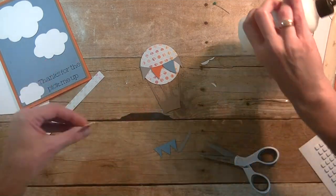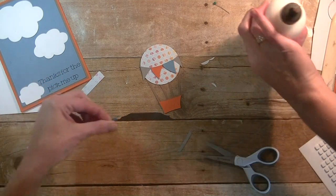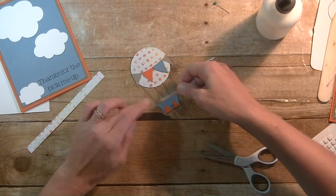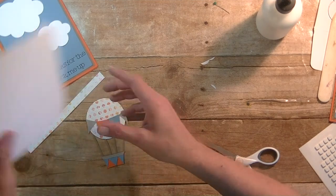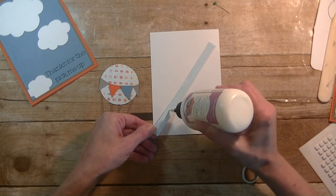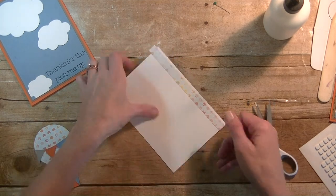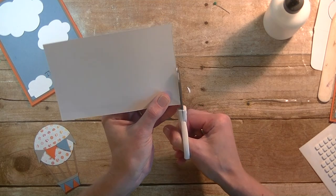I did the bottom and I also cut out a piece of white cardstock that is six and three quarters by four and three quarters to go on the inside of the card. Whenever I'm working with a colored cardstock I like adding the white on the inside — even when I'm working with a white base I'll sometimes add a colored cardstock as well, but this time I just used the white. To tie the two together from the outside to the inside, I cut a piece of that same pattern paper about a half inch by maybe seven inches or so — a little bit bigger than my white. I'll put glue on that one and put it on the right hand side, make sure it's straight, and then cut off the extra piece.